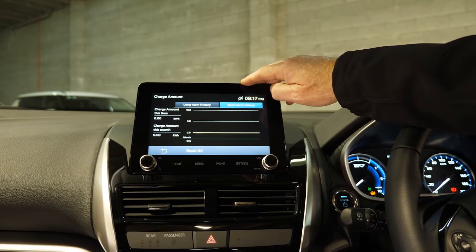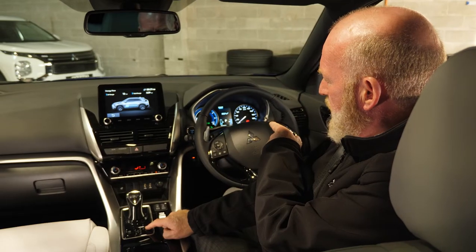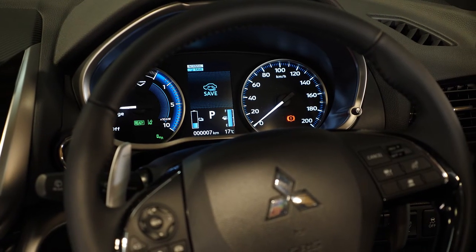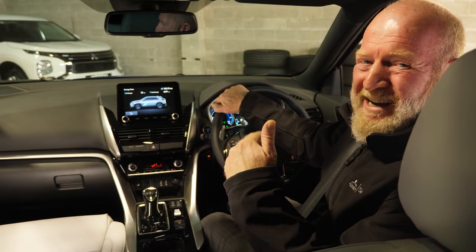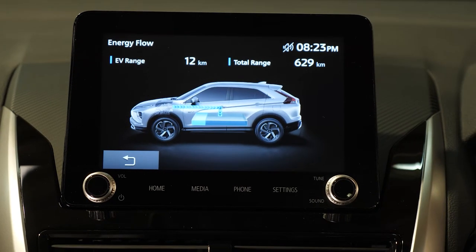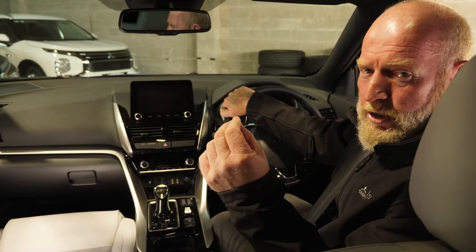Looking at the center console, there's a different control panel here. If you want to drive in pure EV or electric mode, push the EV button and you'll see it displayed in front of you — you can activate it on or off. Next to that is a button that says Save and Charge. For example, if you have 30 kilometres of EV range and you're heading into the city, you can save that range, operate the petrol engine to build up charge, then switch to pure EV when you arrive. You can also push the Charge button to use the petrol engine to charge the battery while driving, though this uses fuel so it's better to use your charge cable at home.